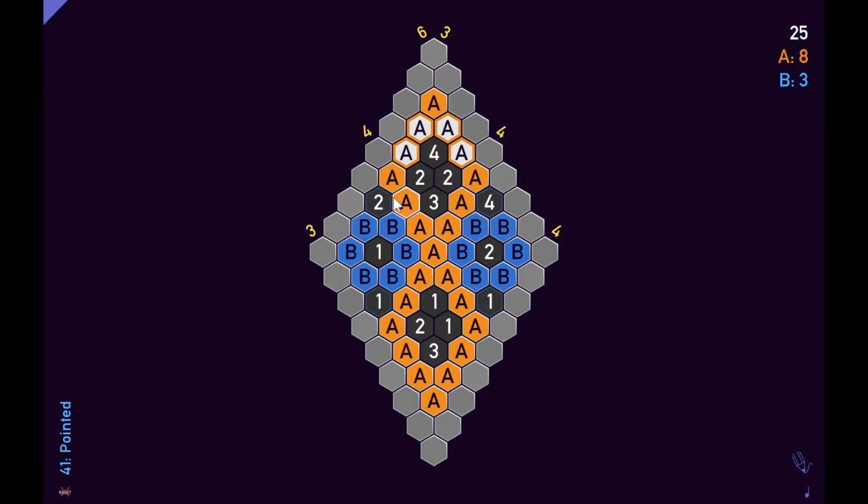Okay, I mean this 2 is sort of useful. It means we have exactly 1 here. I'm gonna pencil that in because I get the feeling it's gonna be important for this diagonal clue. So we have, what did I say? 1 of these 2.